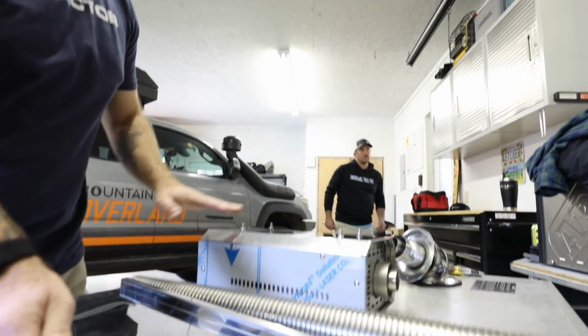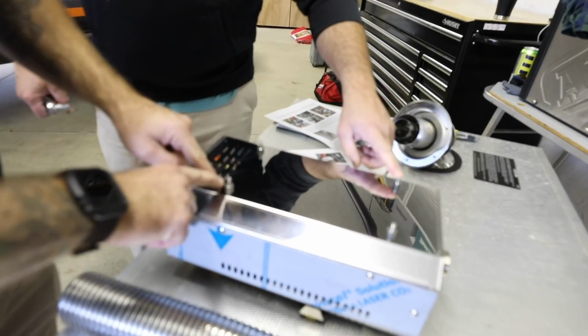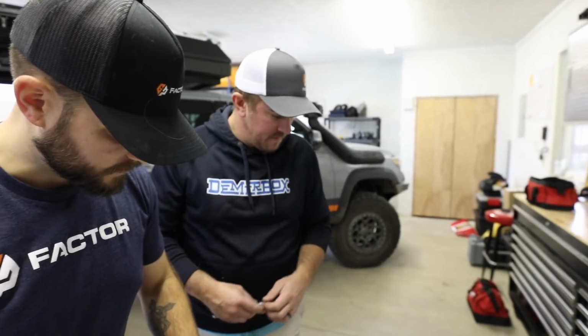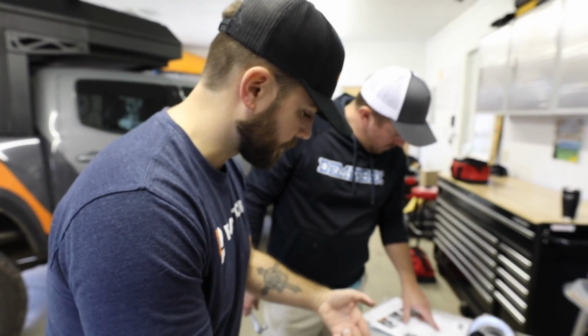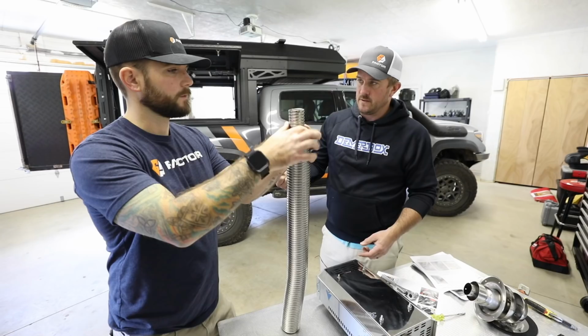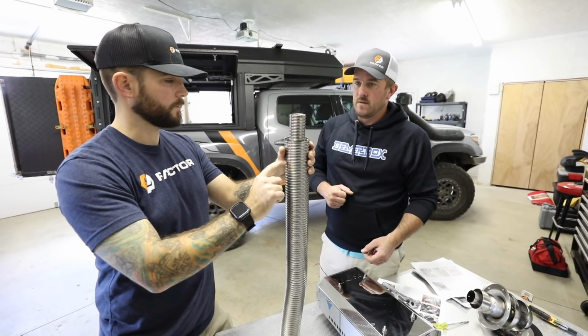Take this piece off. Do not remove these nuts. Leave those on there. Don't take the backing nuts off. That's actually holding the furnace together and keeping these screws from falling back through the furnace, and you cannot get them out without taking apart the whole thing. So leave these nuts. The small pipe is actually the exhaust pipe, so we're going to reuse this pipe. The outside one we're going to discard.